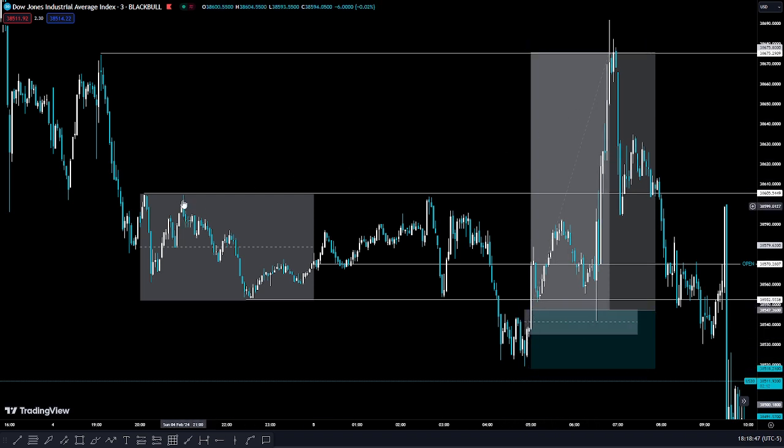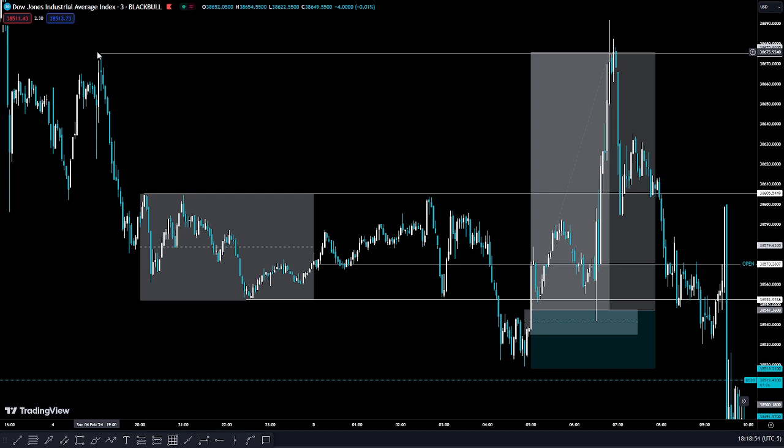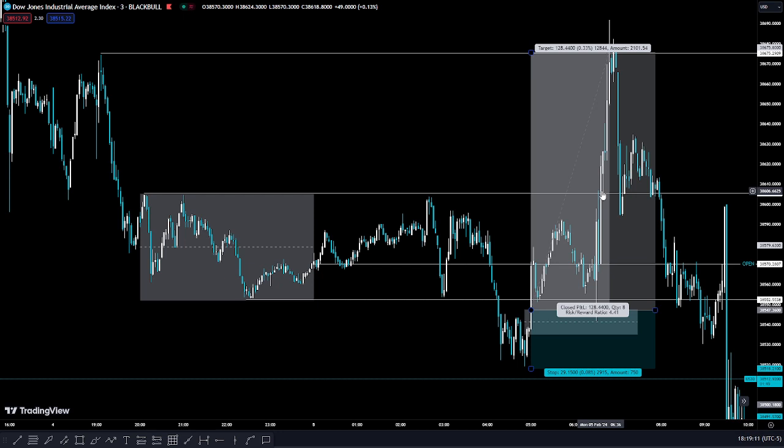So what I did is I just put in the OTE entry, put my stop loss below, then my target first. Remember the Asian high? I'm targeting this high, you understand? The other high. So what happened? Price went and pulled me into the trade. This is where I put my first take profit.